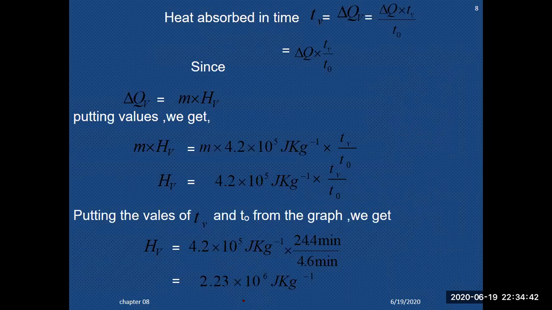So here it is heat absorbed in time. What was the amount of heat absorbed during which time? This is the formula to calculate. And here it is the latent heat of vaporization. Delta Q equals m HV, and this HV is basically calculated by using this formula. And you put the values in this formula, you will be getting the latent heat of vaporization of the liquid. But first of all, you have to draw the graph, and after drawing the graph, you will get values from the graph, and finally you will be able to do the calculation to calculate the latent heat of vaporization of the liquid.